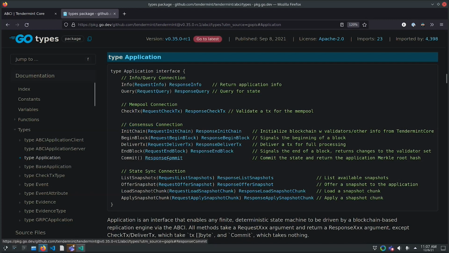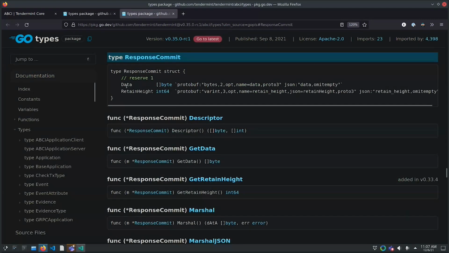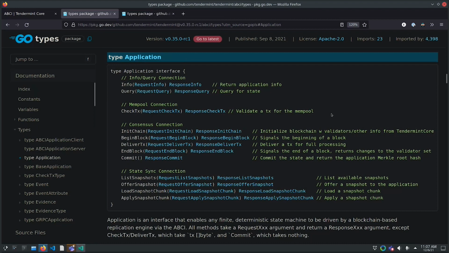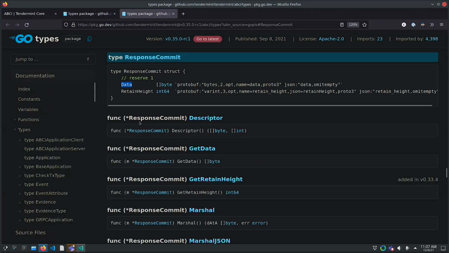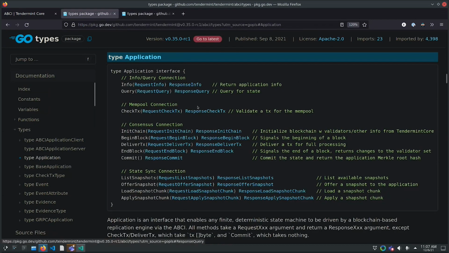And if we look at commit, the commit response includes data, and in other places data is called app state. So when I say consensus, what that means, among other things, is that when a block of transactions is committed, everybody must agree on what the app state is, or what the data result in the response commit is. In our case, it even says Merkle root hash.